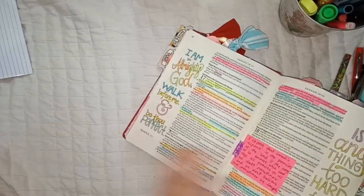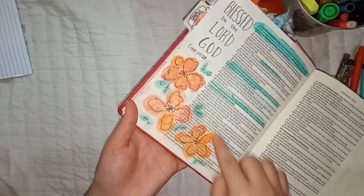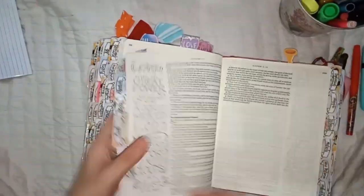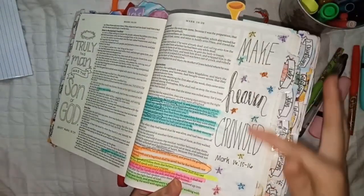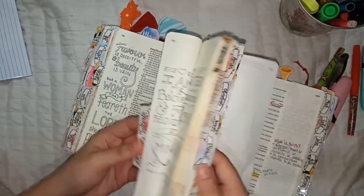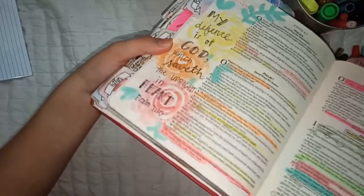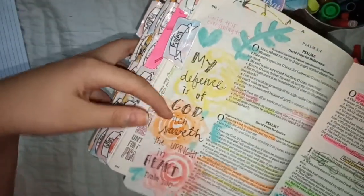Genesis. Here I put something like this. I just put watercolor and I just trace it with a gel pen like this. And I also have here something simple, like heaven crowded, and some stars, just simple stuff. Like, I watercolor them and I put just a Bible verse here.